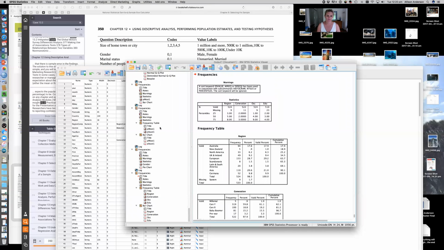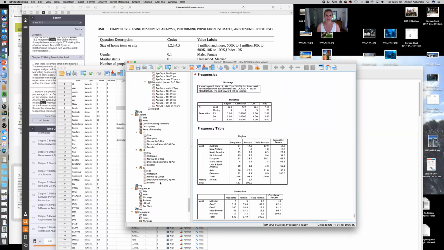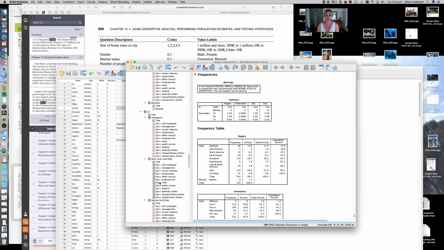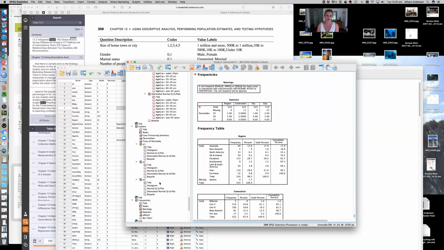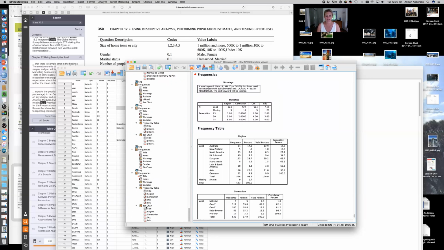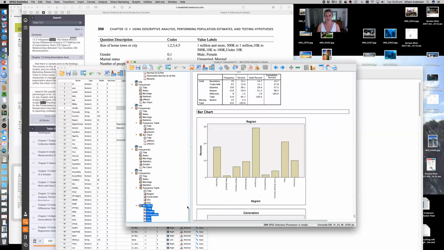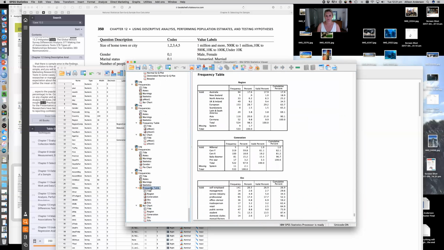Now you can see down the left-hand side here, I've been doing lots just to practice and have a look at before I did this today. So this gives me a huge table of contents of every other analysis I've done down the left-hand side. The most recent one is the frequency tables and then the bar charts. In the frequency tables I just did, I've got 17.6% of my sample from Australia. Valid is 17.9, so in the end you just use the valid one.